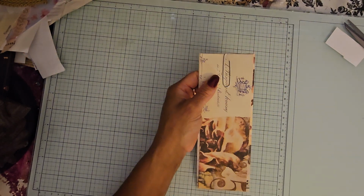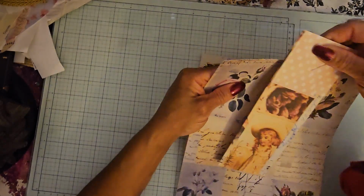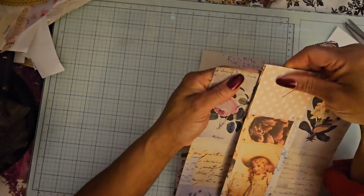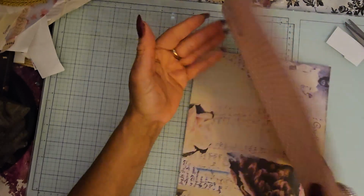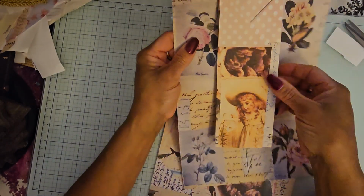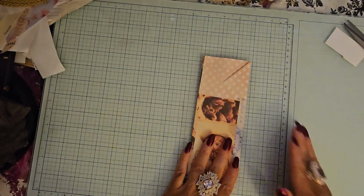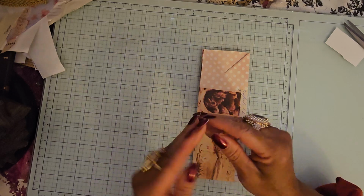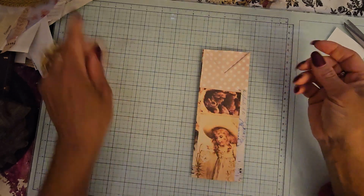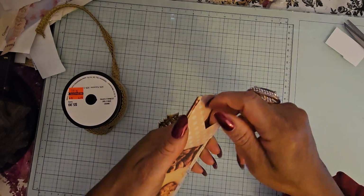So, let me just show you. See, this can clip right on here. See? There we go. I'm just showing you on the page how it can clip right onto a page. Fabulous. Now, from here, if we want, we can decorate this with some laces and trims, or you can leave this, because this would be beautiful just like this, you know?